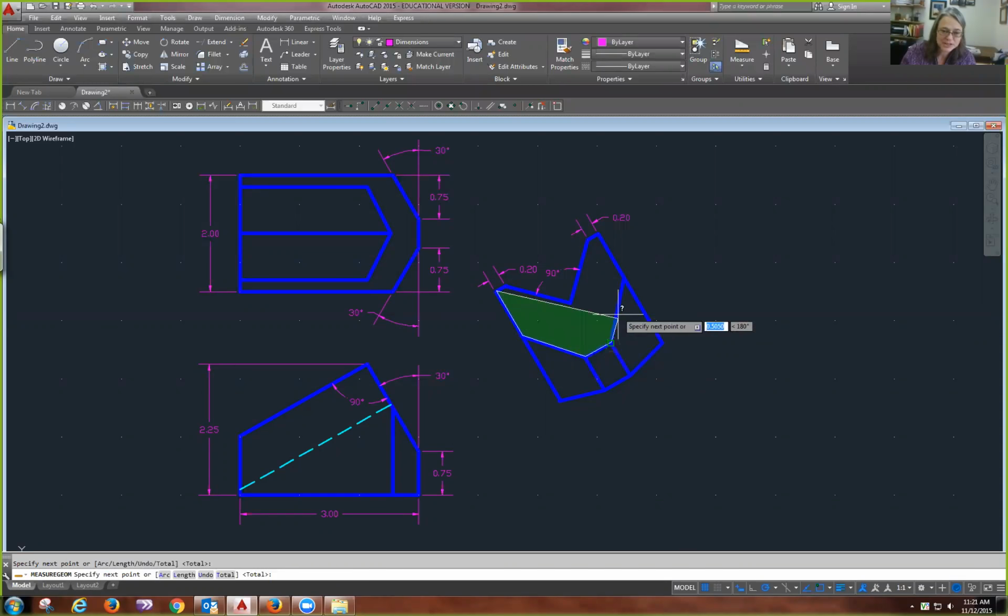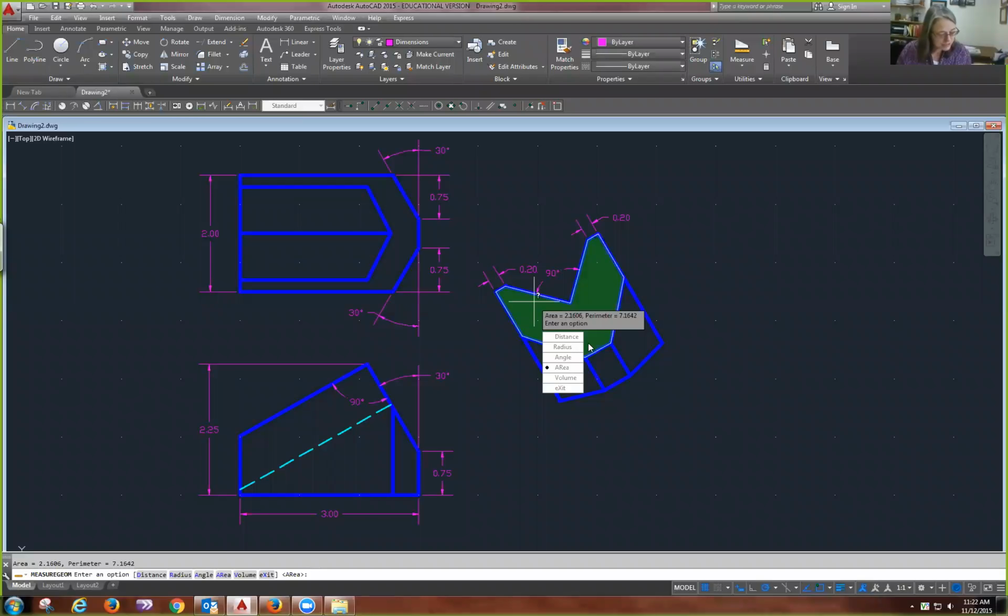I should say the vertices of that inclined face. Now it tells me the area of my face and its perimeter. This can be exceptionally useful. It saves you having to calculate these things.